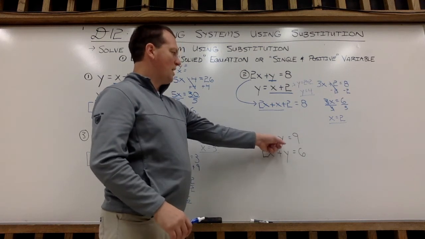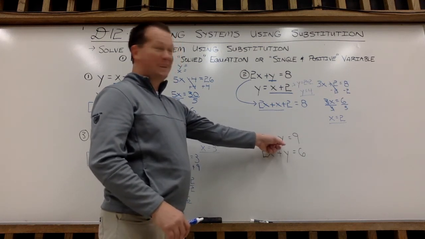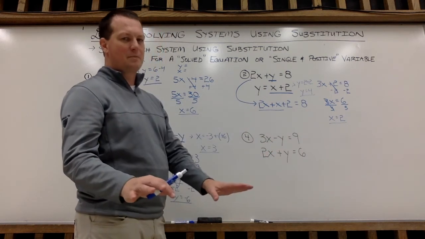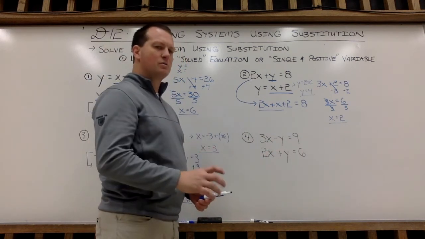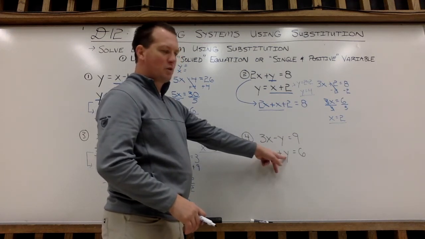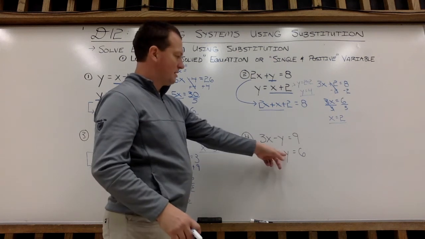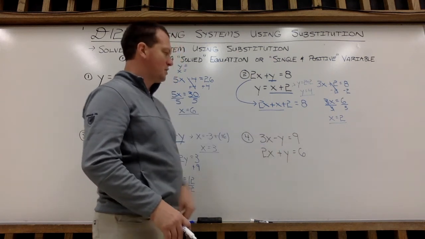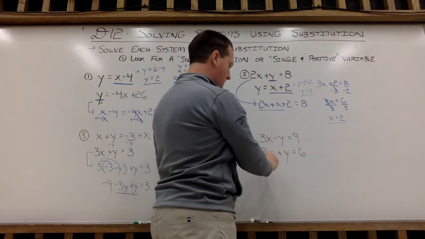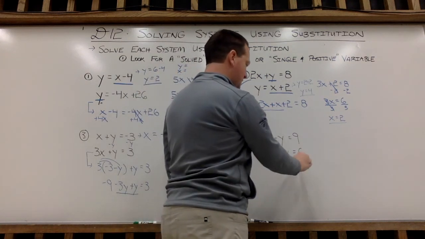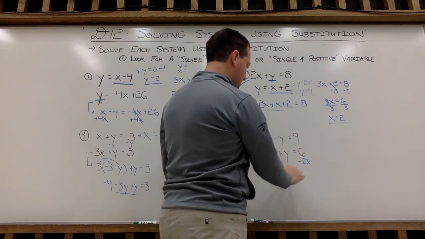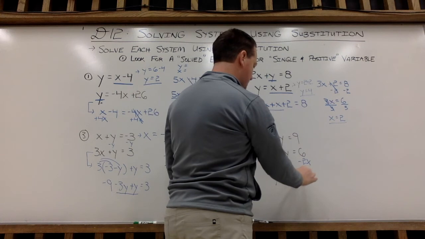We don't want y in the first equation. It is single, but it's negative. And don't think you can change people. Nobody's that powerful. Everyone is who they are. So, y in the second equation is where we want to go. Why? Well, it is single. There's no number in front of it, and it's positive. So I'm going to get the y alone by subtracting 2x from both sides. So I'll have y equals 6 minus 2x.